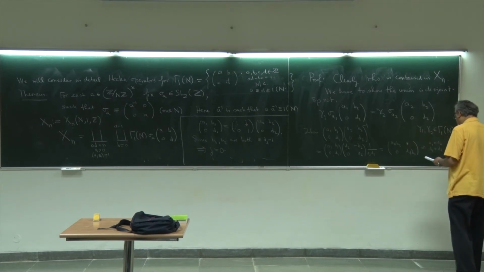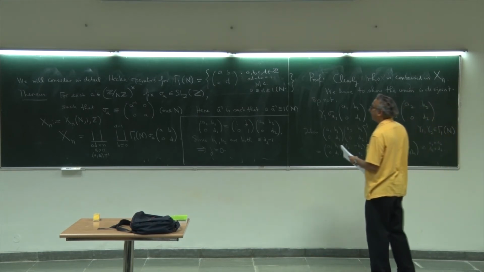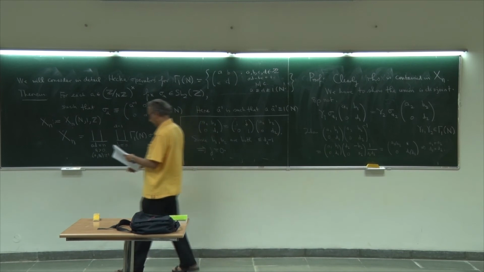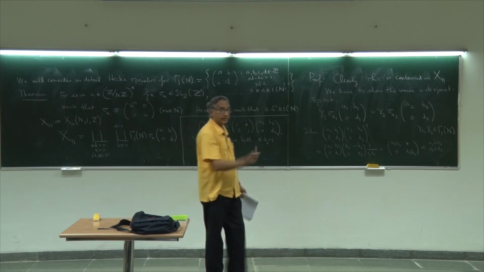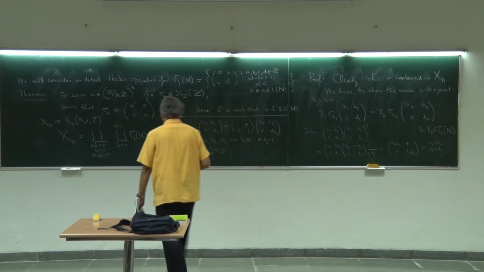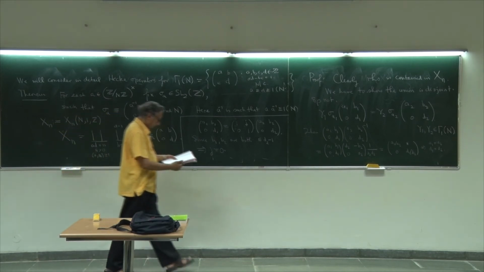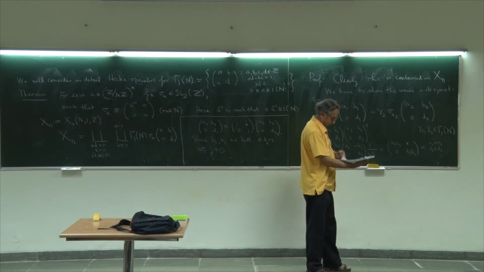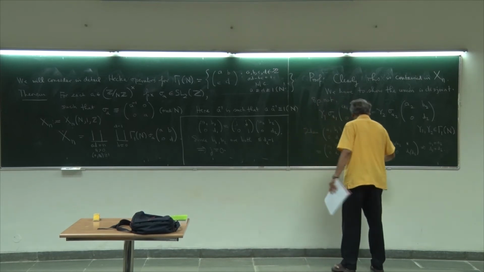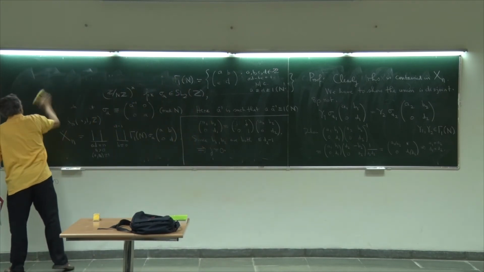To complete the proof, we need to show that any element of Xn is actually contained. So I've shown that the union is disjoint, but I still haven't finished the proof. I have to show that every element here can be written as an element here. And maybe what I'll do is, well, I don't want to leave too much for Karam Dev to do, but let's just do it. I think it'll only take 5 minutes.